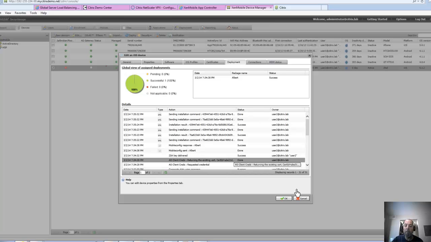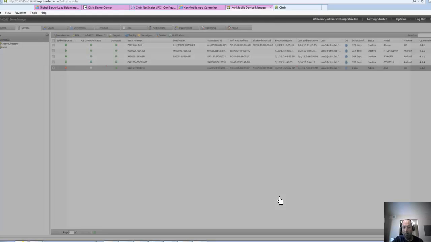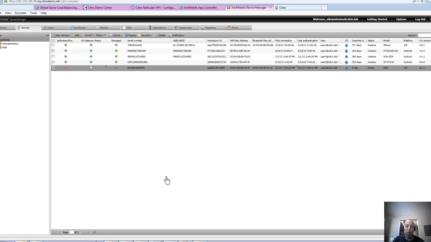Again, this is completely different from what we saw yesterday on pushing certificates to the device keychain. This is strictly inside WorkZone, where a certificate gets put into the keychain of the Worx app itself, and the only way to do this is with the integration between App Controller and XenMobile Device Manager. This is Citrix proprietary only. You cannot put a certificate for Worx authentication into the keychain any other way than using the MDM integration. Right. So once you have that configured, we can go on.